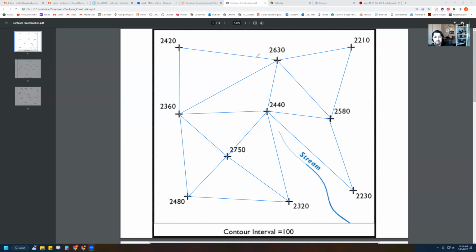It doesn't matter which way you do this, but if we start here at the top corner and we see 2420, and I compare 2420 to 2630, with my eyes focused on this line, in intervals of 100, where would I mark something permanent to recognize that 100 interval? 2420 is not divisible by 100; you would not get an even number out of that.